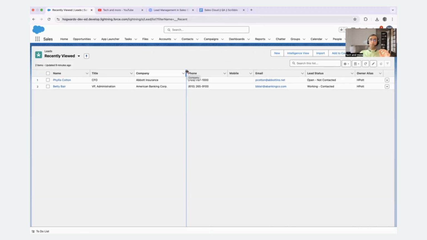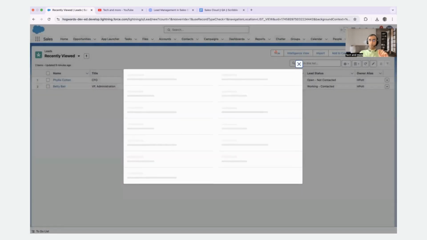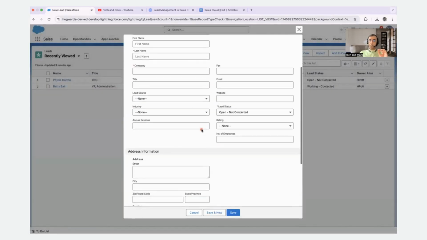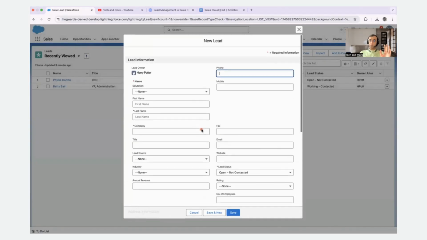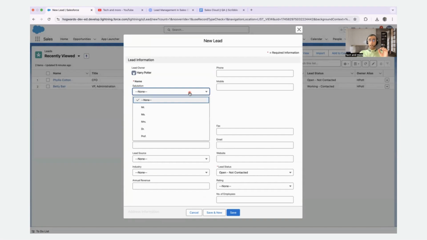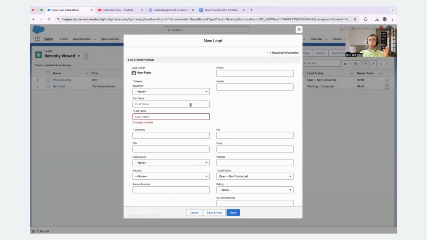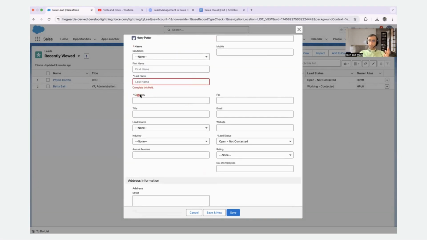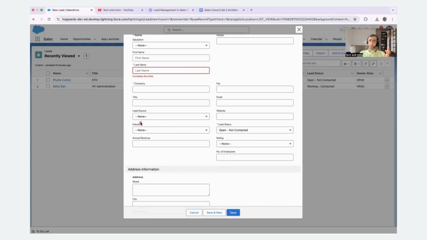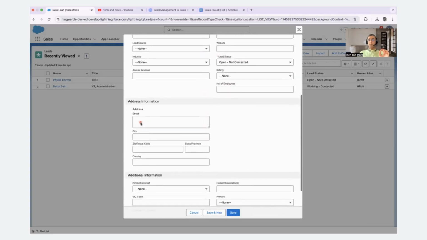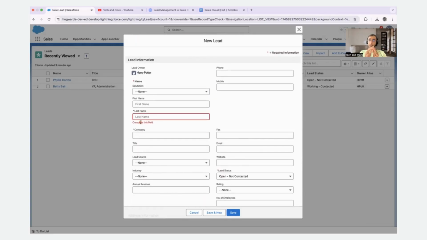As I was saying, you go to your org, go to Sales Cloud here, and click on the New button. As you click on New, you will see multiple fields in front of you, starting with salutation, first name, last name, company, for example. Then you have the lead status, the industry, the lead source, and everything. This comes under the ambit of lead creation.